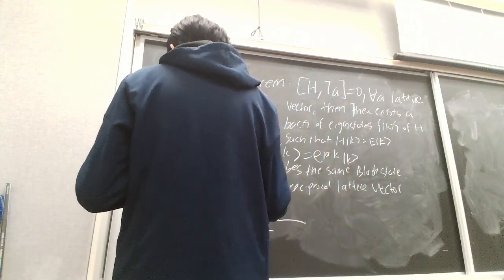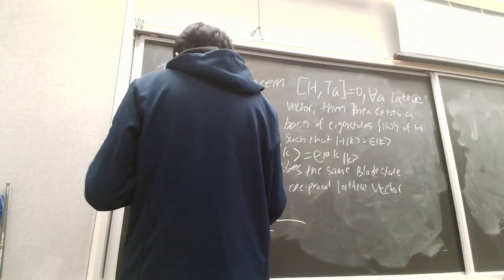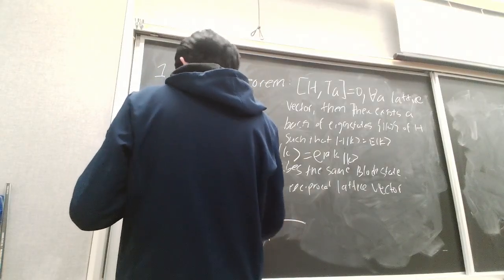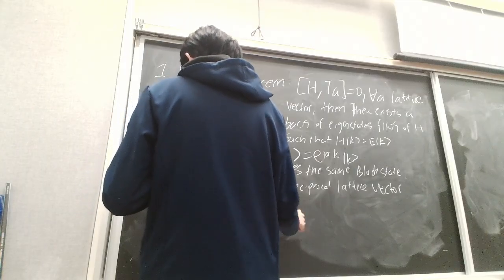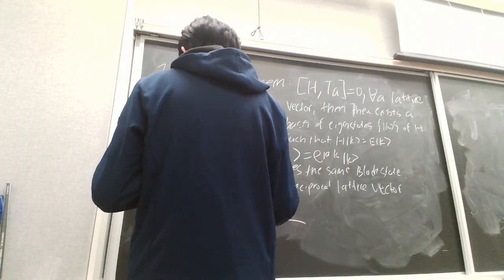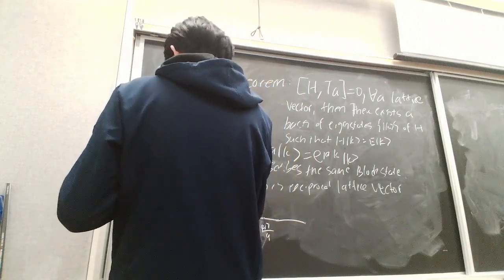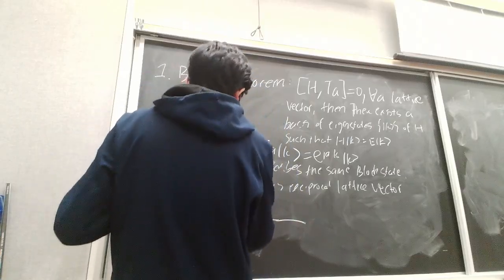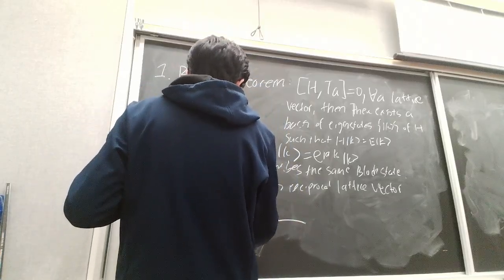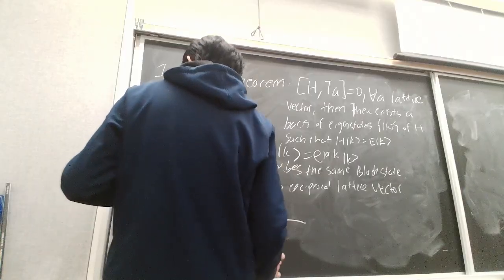And then the Brillouin zone is defined by the perpendicular bisector between the origin and every other reciprocal lattice point. The first Brillouin zone is the region that is closer to the origin than any other reciprocal lattice point. So generally we consider half of this length, so it's like here, and this region is the first Brillouin zone.